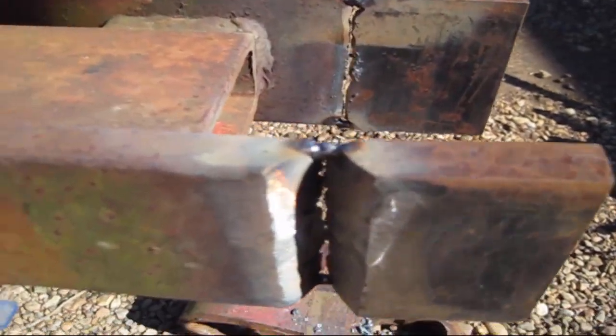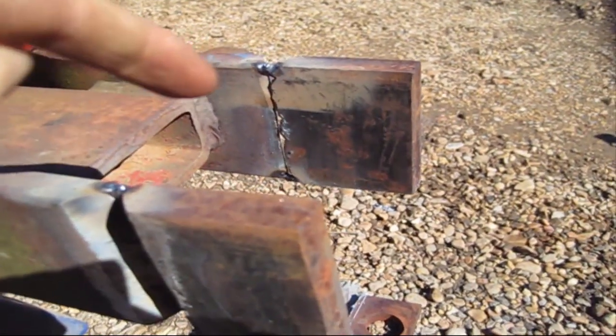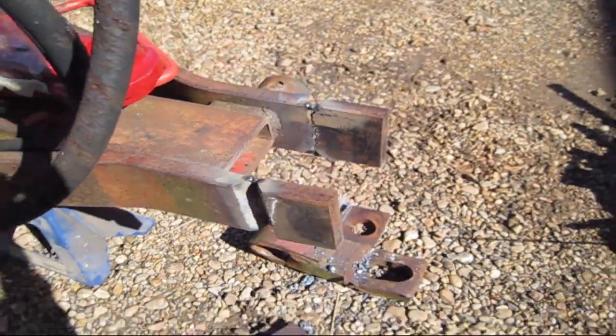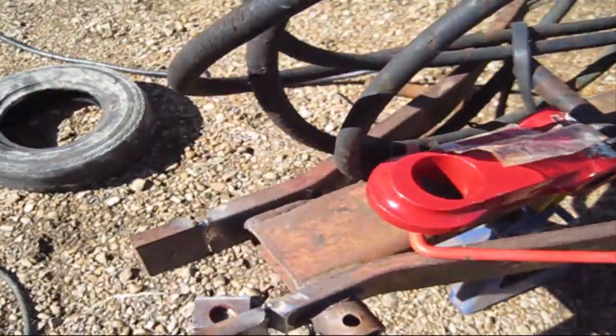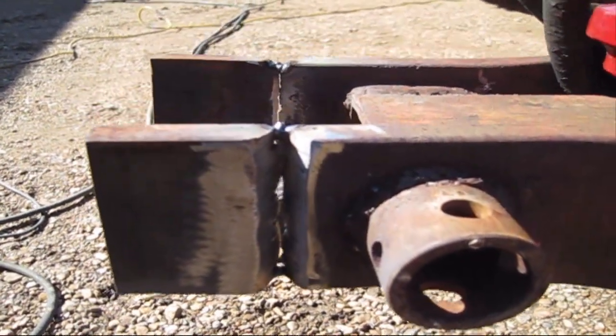Well, we're going to get started with a little harder welding here. This right here is open root. I think that material was either 1/2 inch or 5/8, and I just got those tacked in there, and they've got a nice torch bevel cut on them.